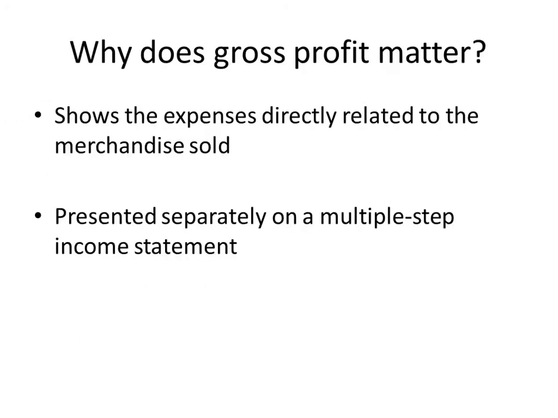All right, so why does this number even matter? Why do you think this is shown separately? Why does gross profit matter? Yes? It shows more or less the initial operating result, what your inventory is producing as opposed to the other expenses. Right, and who are we reporting for? When we make financial statements, who are we reporting for? Users, so like banks and investors. Right, investors, creditors, banks, other investors, those are the primary users of these financial statements, right?